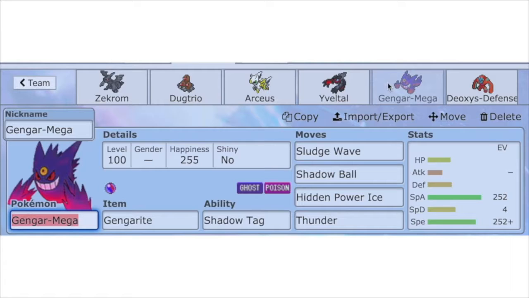Mega Gengar is back. He's super nice here because of his whopping Special Attack and overall coverage options. You see Sludge Bomb, or actually Sludge Wave, Shadow Ball, with coverage like Hidden Power Ice and Thunder. Mega Gengar is extremely versatile in Ubers, and I'm positive we'll see how he can fare against my upcoming opponents.